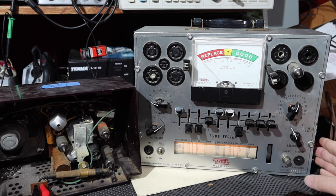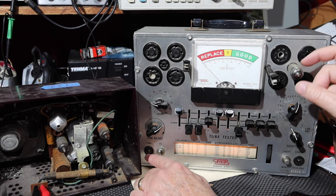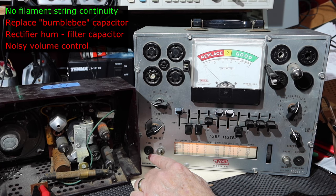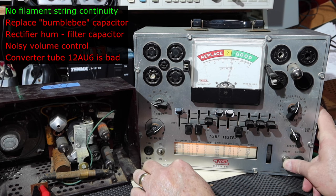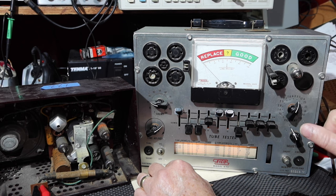I'm going to go ahead and do the test on merit, see how it looks, okay. It's good, but it's a good tube, it ought to be working. But I don't like that short indication we were getting, and it was intermittent. Yeah, see, as I tap that, that light's turning on. So this tube looks like it's got a short in it, intermittently. So that may be cutting in and out. That could be causing the static that we're getting. It should work when it's not shorted, but I don't want it to damage anything either. But anyway, this tube needs to be replaced, I think, because of the way that short is doing. Okay.